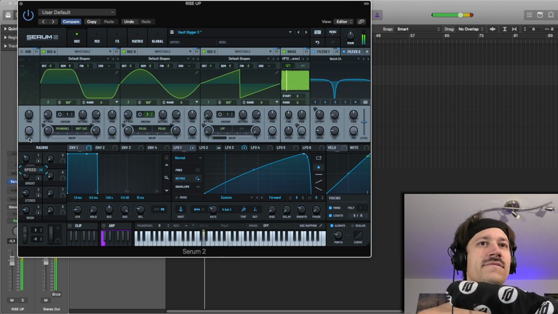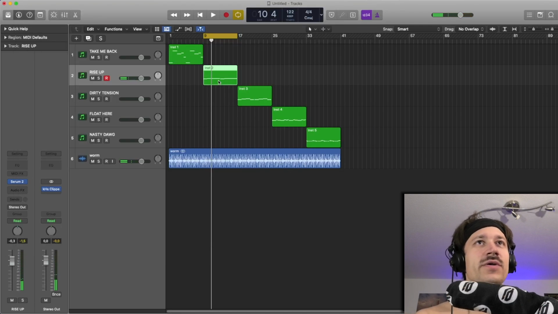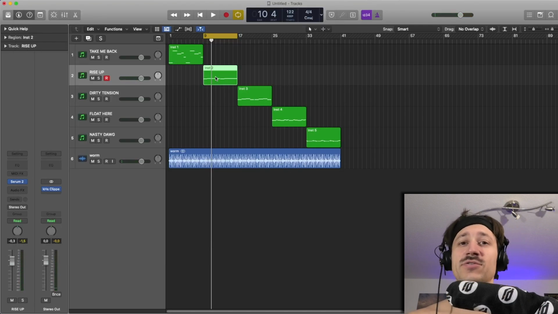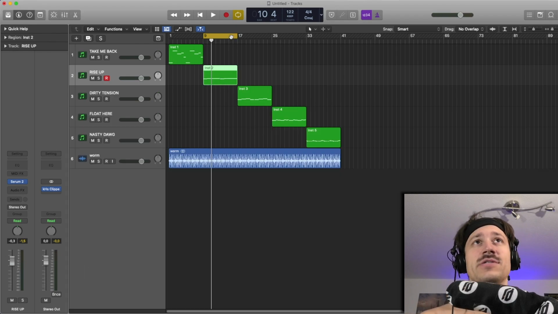Obviously you could automate the speed to be nice and different for that one. It might make it a bit more interesting, doing some more automation on it, because it's a very simple melody line. In case you didn't notice, we're doing it all at 122 BPM.